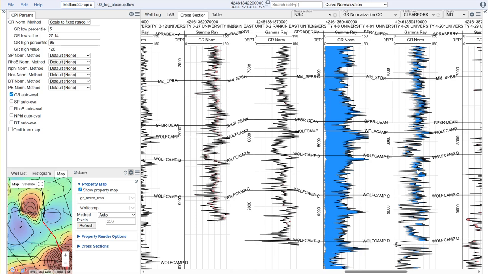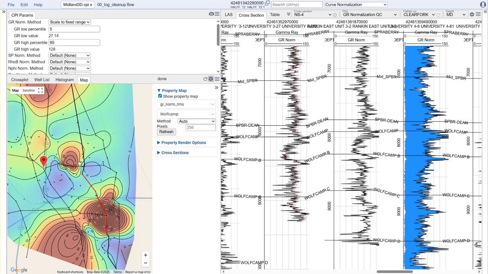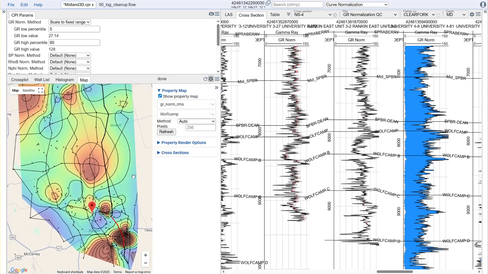Once again, here's a slightly bigger shift, but that puts the values that we're seeing in a very consistent range with the neighboring wells. So that's one way we can QC that. We can also come in here to the map and look at the amount that we shifted everything by. So here you can see this well that's on the screen now. We put a big shift on that because it was flat, or a big scale on that. But most of our stuff had pretty modest changes on it to no change at all.